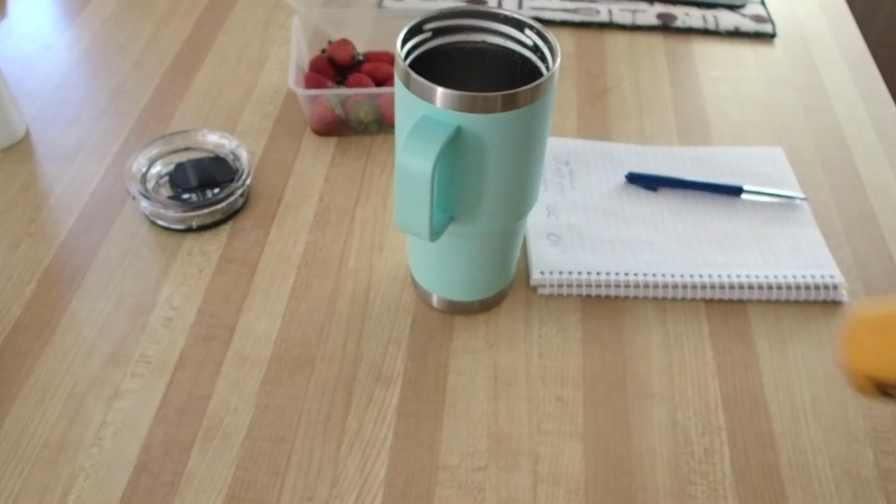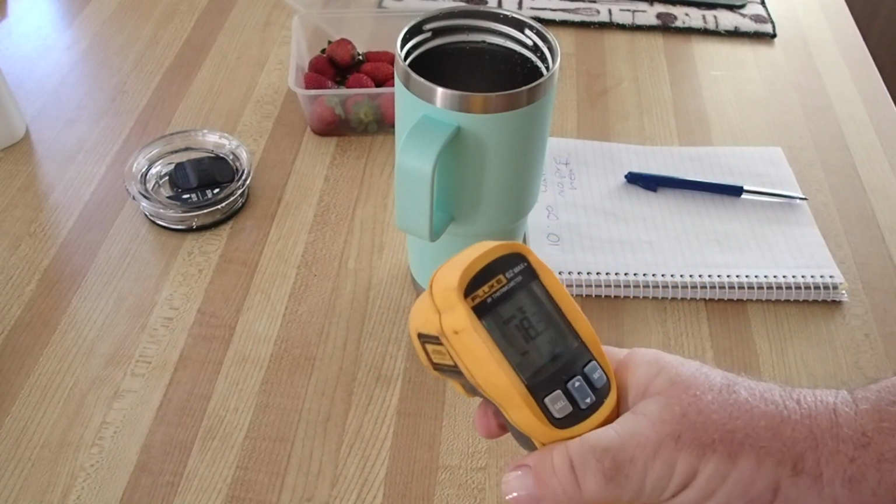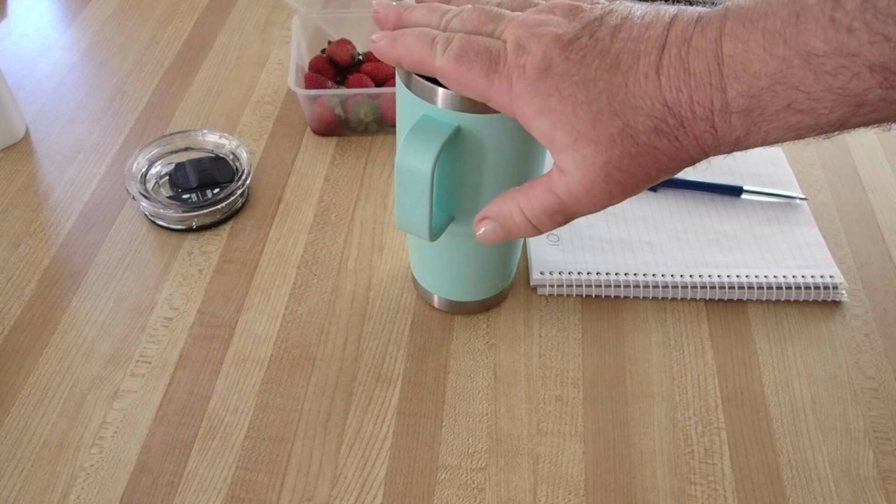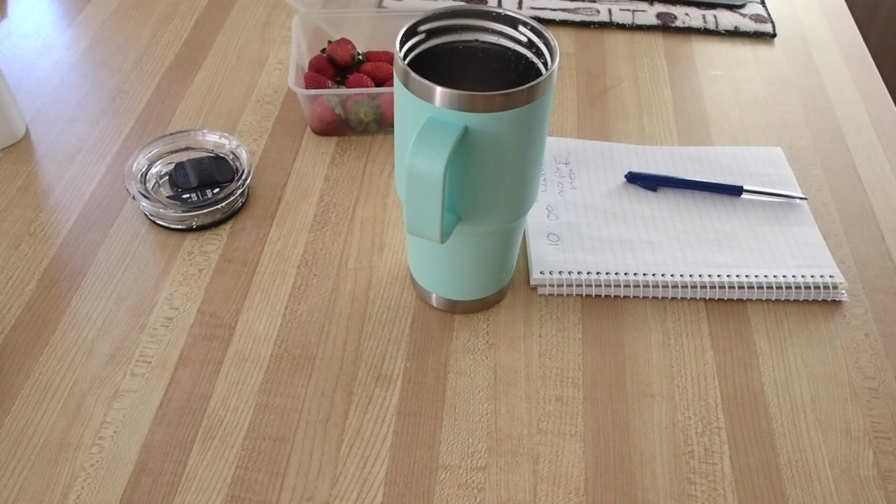Okay guys, we've moved inside because it's getting awfully hot outside. So it's 18.3 degrees Celsius in here. I haven't preheated this at all, so I'm going to fill it with boiling water. I'll check in as I get a chance during the day for a few hours to see how it holds heat. And tomorrow I'll take advantage of the hot weather and load it up with water and a few ice cubes and see how it does cold, which I think is really its primary intention.